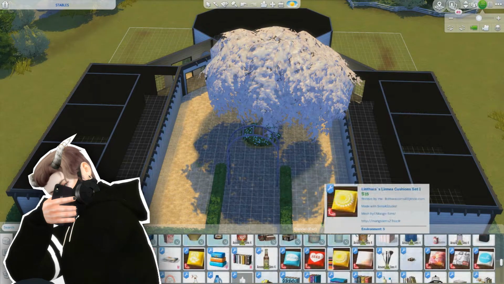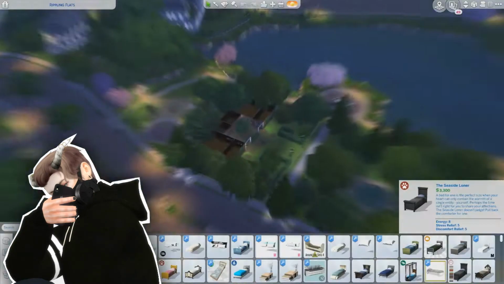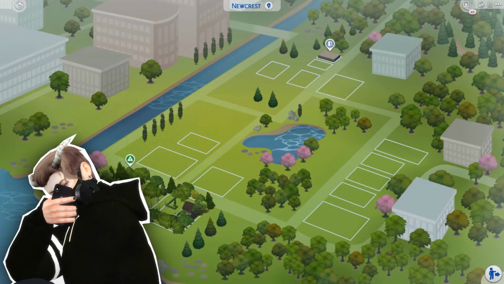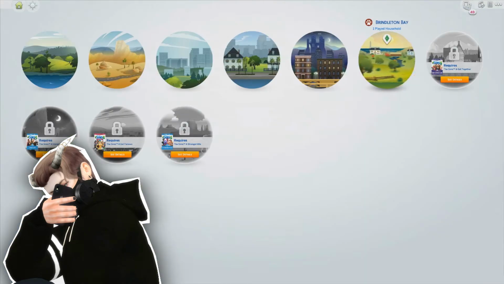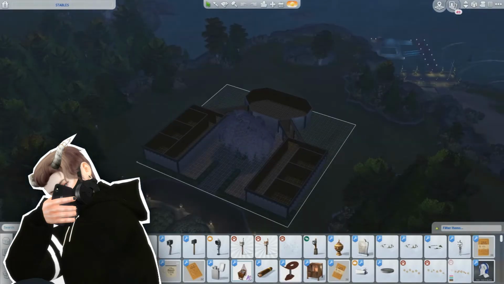I just made a simple set of 6 stables, and this is me going to one of the Dundle stables to see what it looked like, because I forgot something I used for the stables.